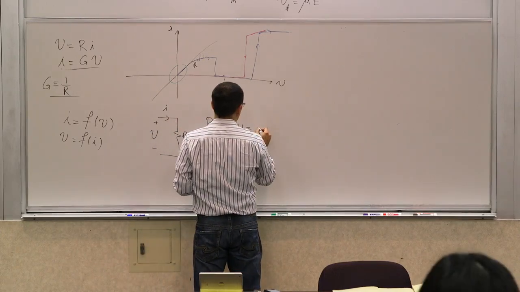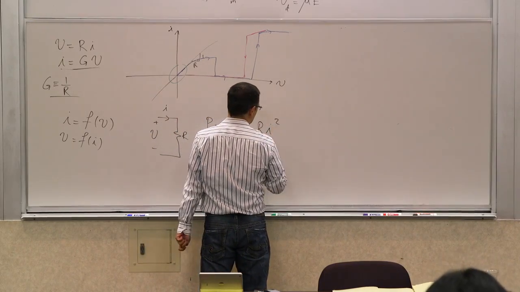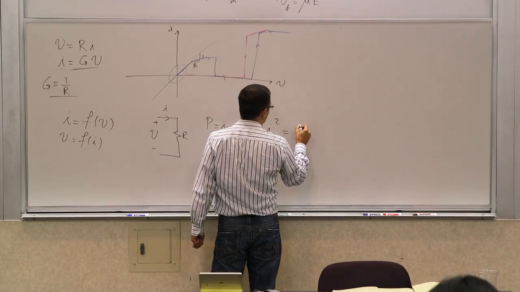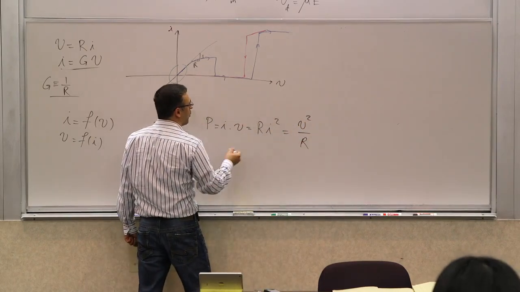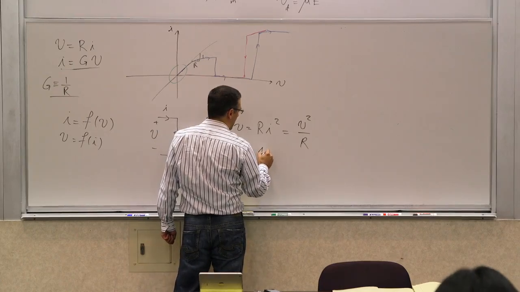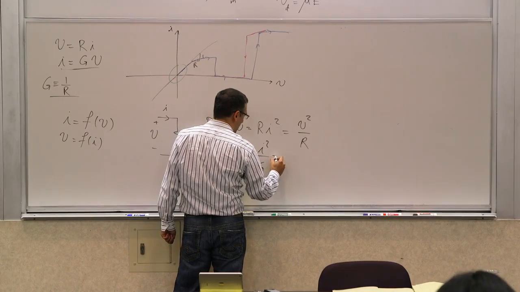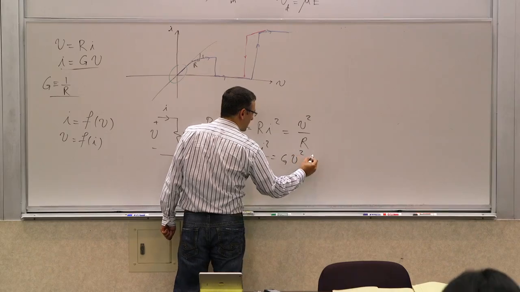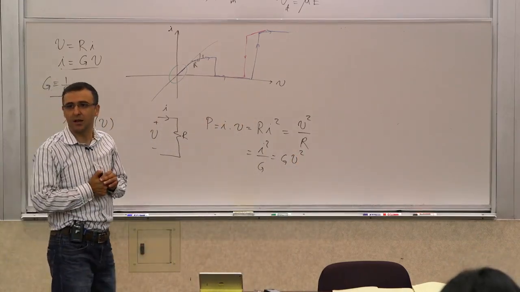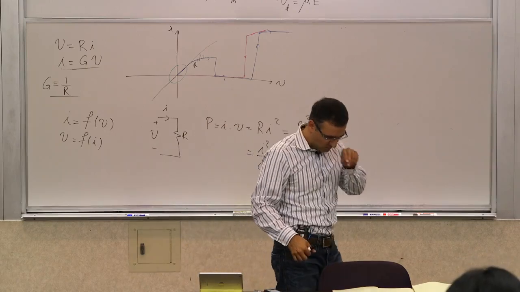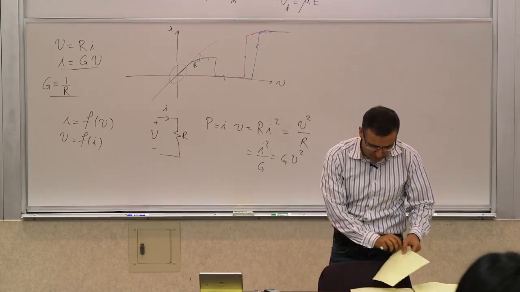If you write V in terms of I, you get R I squared. And if you write I in terms of V, you get V squared over R. Or you could conversely write it as I squared over G or G V squared. You should also get comfortable with conductance, because it will be useful in a lot of situations when we write Y matrices and all those things.